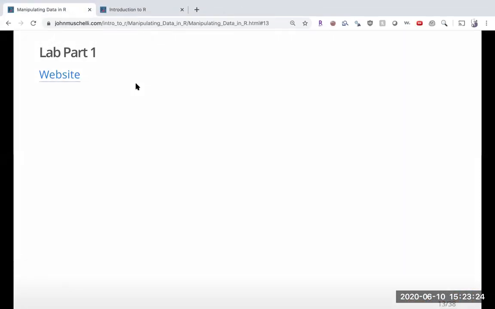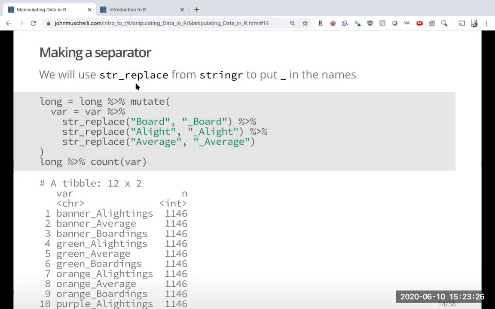Coming back, we've talked about stringr a bit. So we talked about str functions from the stringr package. Again, stringr is in the tidyverse, so if you load up the tidyverse, this will just be in there. And what we're going to do is put some separators in the variable, the column name var, which I use as a shorthand for variable. That's why I chose to do this.